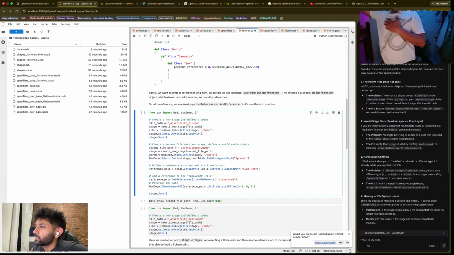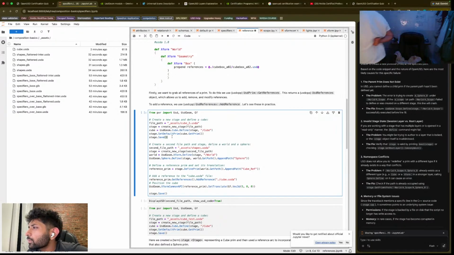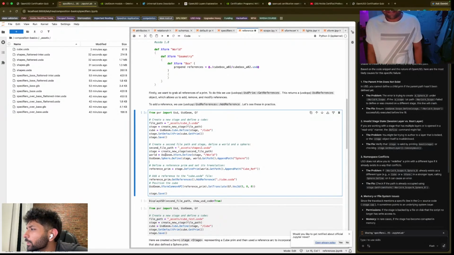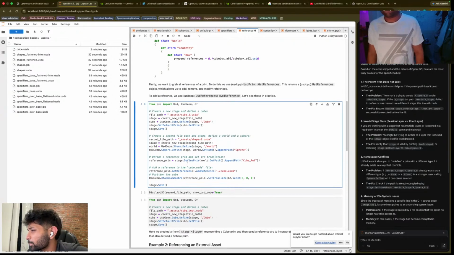Q2.usda, and then I do stage.save, and then I do second file shapes2.usda, and then I do stage equals to create new stage second file path, reference prim stage.define prim world get path, reference prim get references add reference.